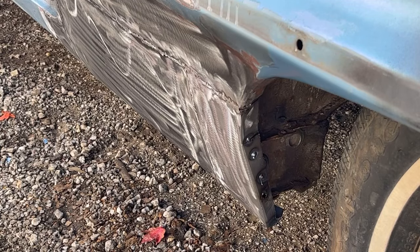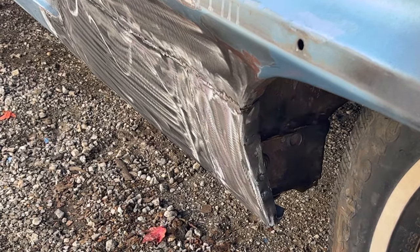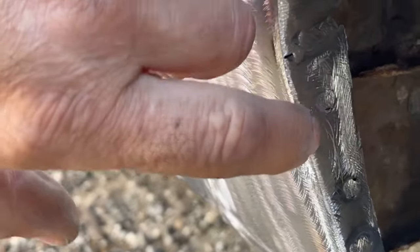All right, let me get that last one. The wind, I gotta wait for the wind to stop blowing. Okay, now that is connected to the inside. You can see my plug welds. We have one there, there, and there. Now it's nice and solid, it's not going anywhere.